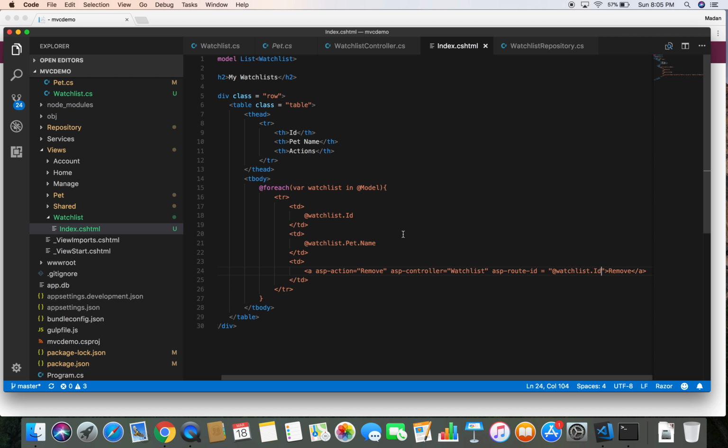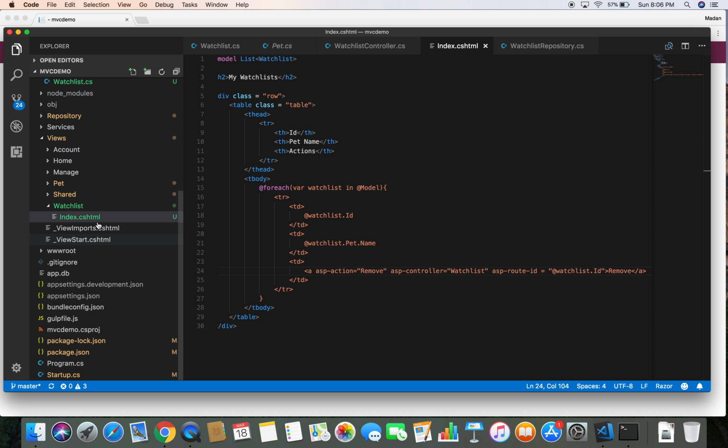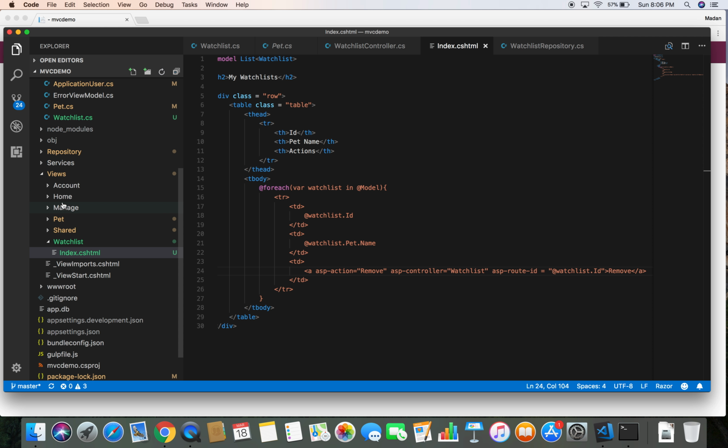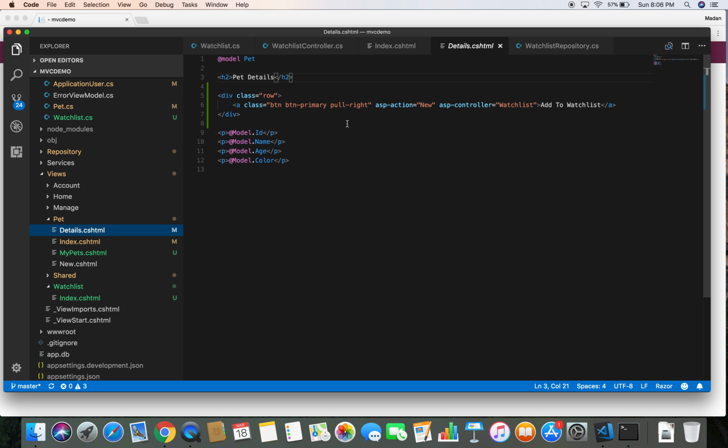and this view will display all the watch list of the users from the database table. And now in our demo application, what we did previously is that in our pet details view, we created a link to add to watch list.